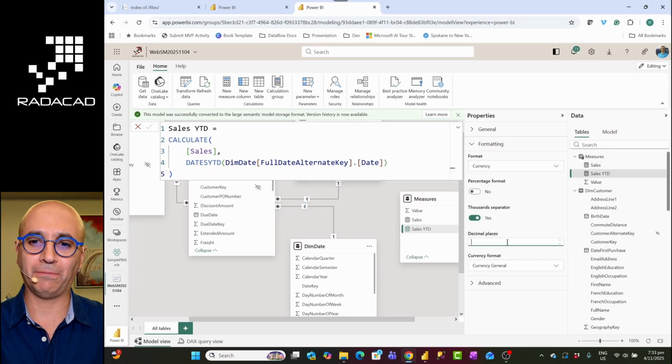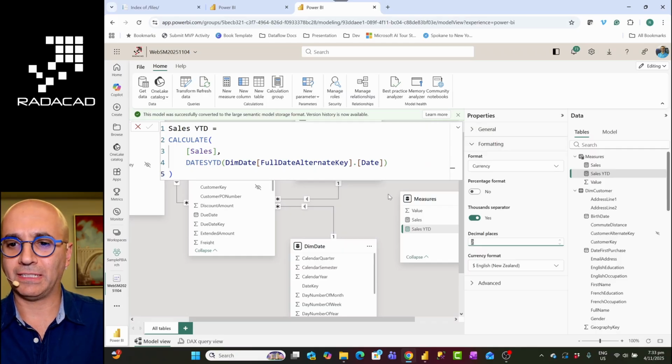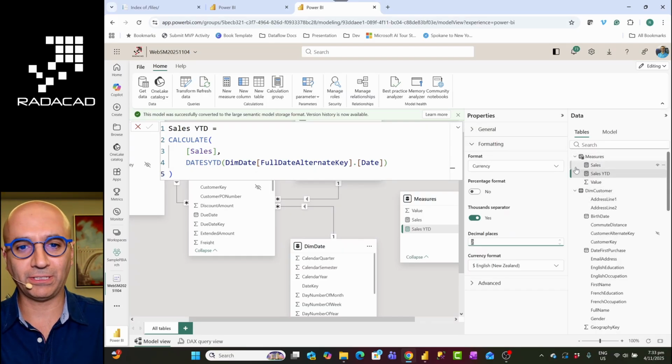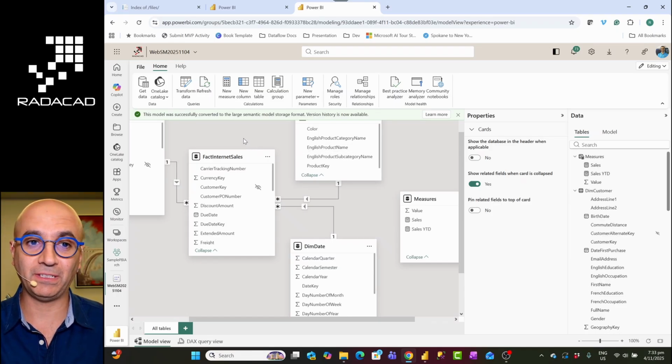Now I don't want to go and build the entire example here, taking a lot of time. I just wanted to build these few changes so that you can see that this is all possible to do whatever you want in this semantic model. Once you modified the semantic model, you don't really need to save it anywhere. This is automatically saved. That is one of the things about the web editor. And now you can go back to the report.